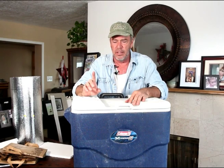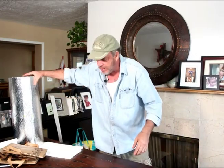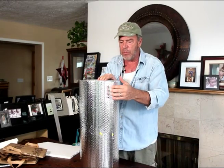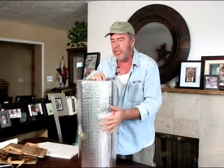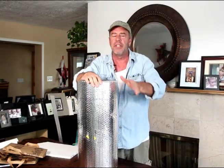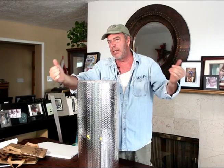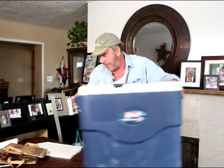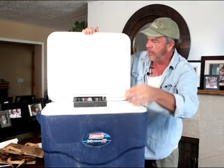And I thought, why not line the cooler? So this is what I'm going to show you today. I went down to the Home Depot, and what I got is basically bubble wrap with foam on both sides. What I'm going to do is cut this and place it to make a liner for the entire cooler. That way, I think it's going to reflect the cold back in and the heat back out. Now, one thing I want to show you on this is the weakest part of any cooler is usually the lid.